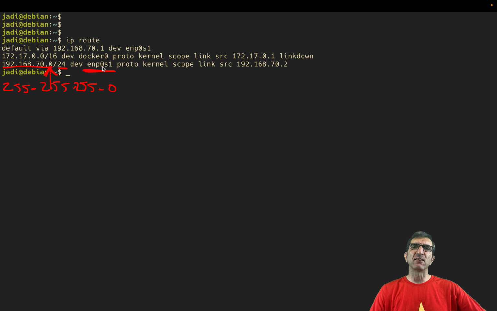Contact it using your Ethernet. If anyone wanted to contact 172.17, whatever, go to this network device. So my computer does have two network cards. This is a virtual one for Docker, but anyway, if someone wanted to go here, contact this network card.